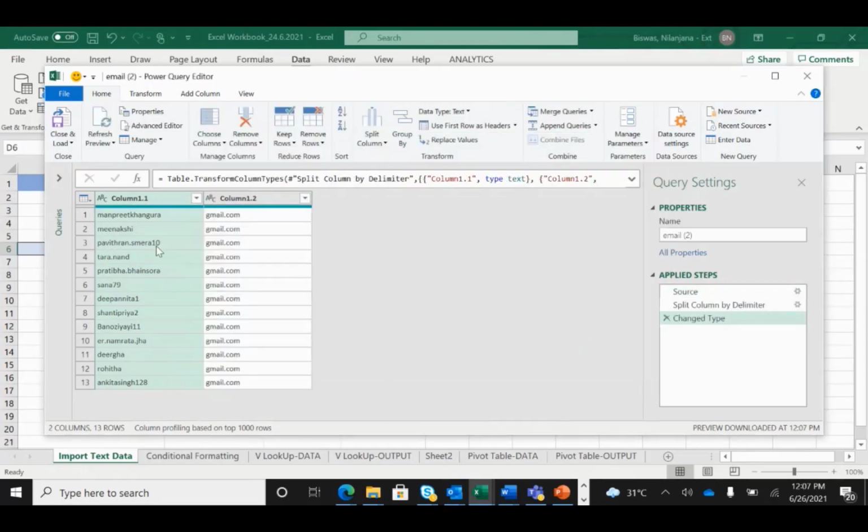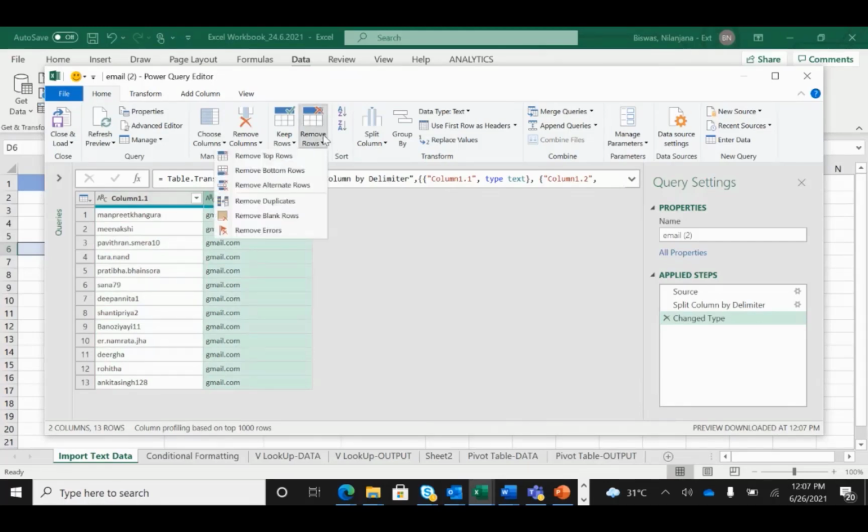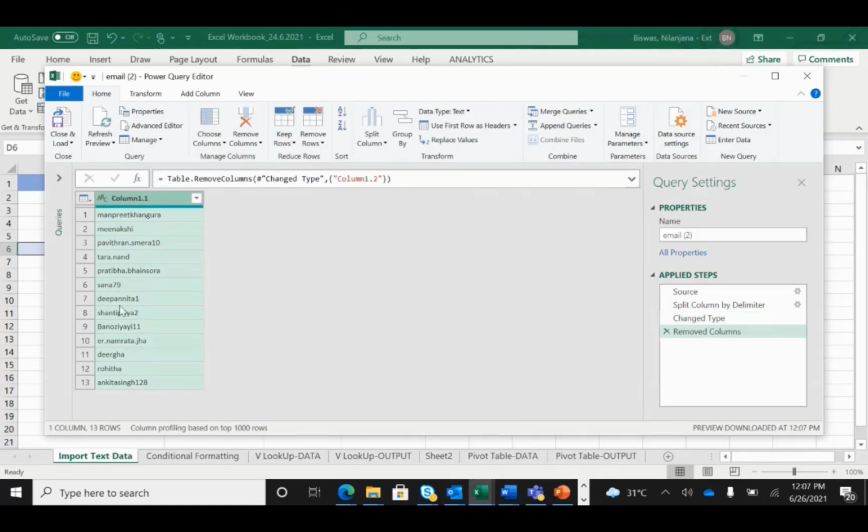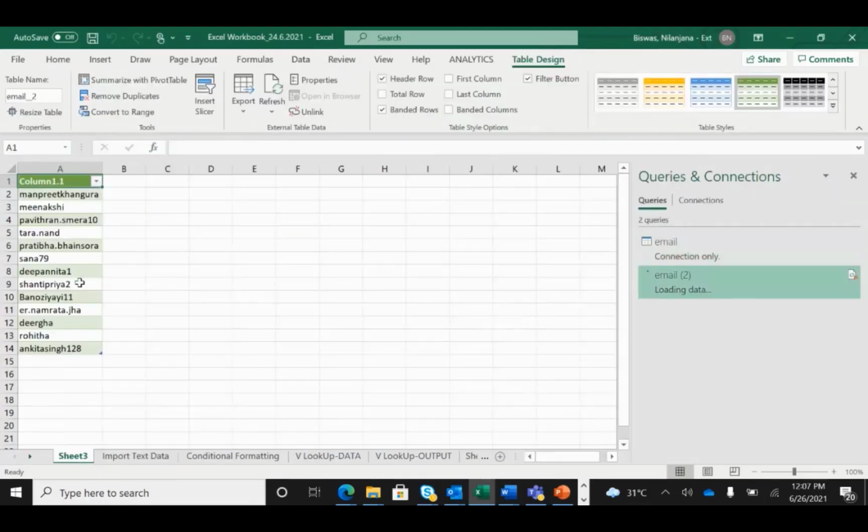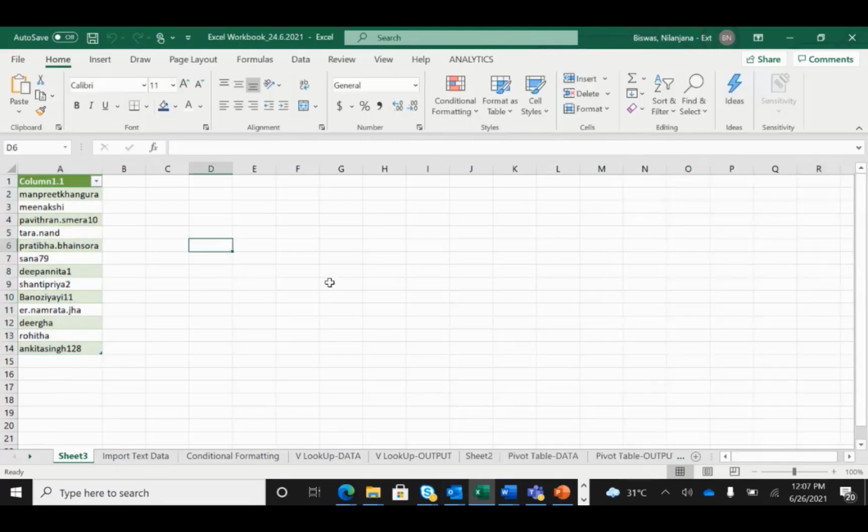It has already made this change. Now I don't want this column in any case in my data; it is of no use to me. So I just select this and select remove columns, and I can remove this column. So only the usernames come up, and now I go to Close and Load, and my data has been imported. The difference here is it took just 2 clicks to get this data. It is again 13 rows. With copy paste and text to columns, there were various things I had to click to finally get the data, and then I had that Gmail part which I had to delete.